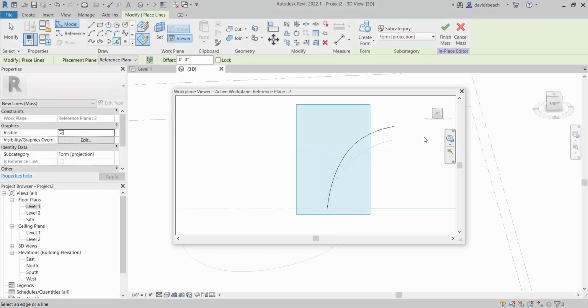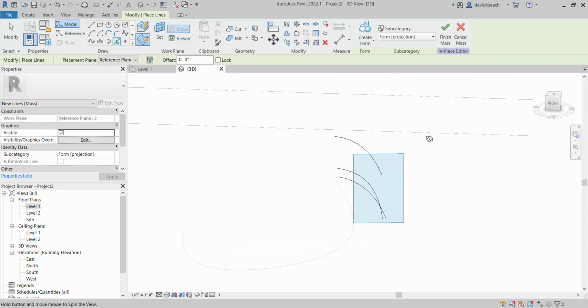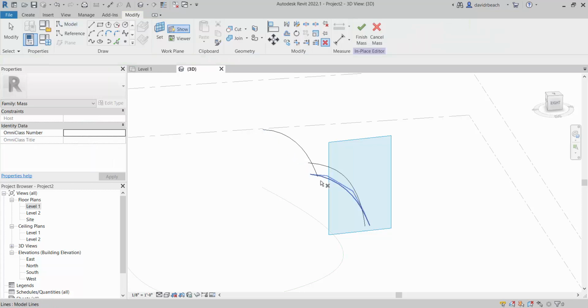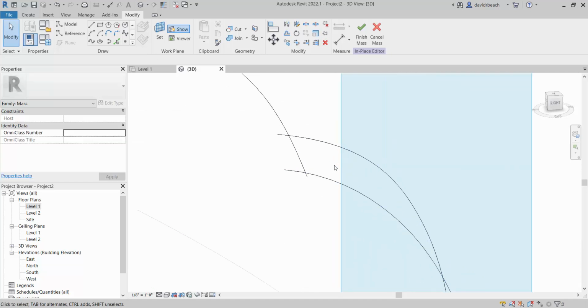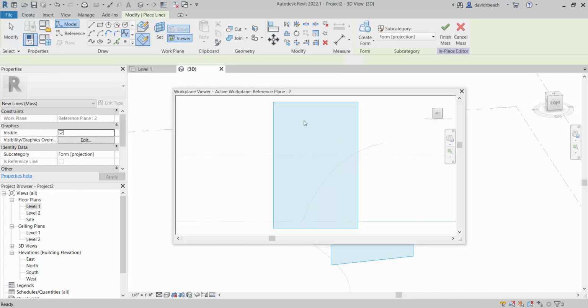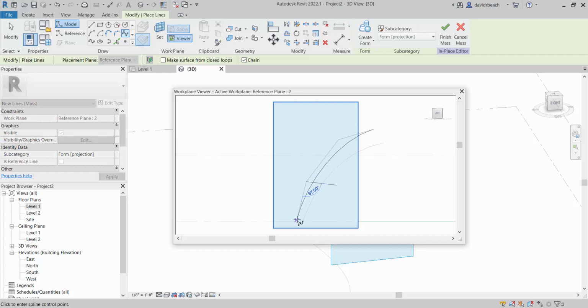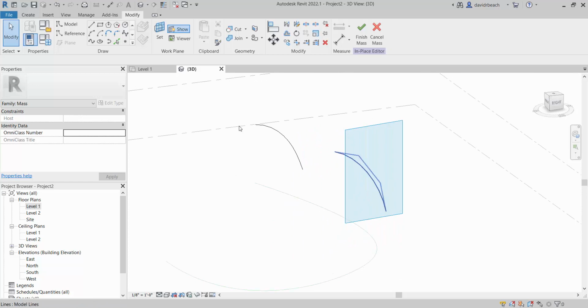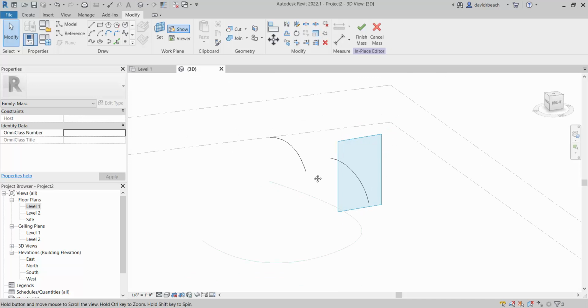So it's a little bit tricky to make each one of these in terms of how they reference, because it's selecting that line, but it's not projecting in the exact same way. If that makes sense. Wow, it doesn't even want to get rid of that one now. Do that with both of them. That was odd. It kind of connected both of those together. So just go back in and let's draw it right on this plane. There we go. Yeah, so I was trying to use pick lines and grab the one behind it and modify it. I'm just not sure if that's going to work very well.